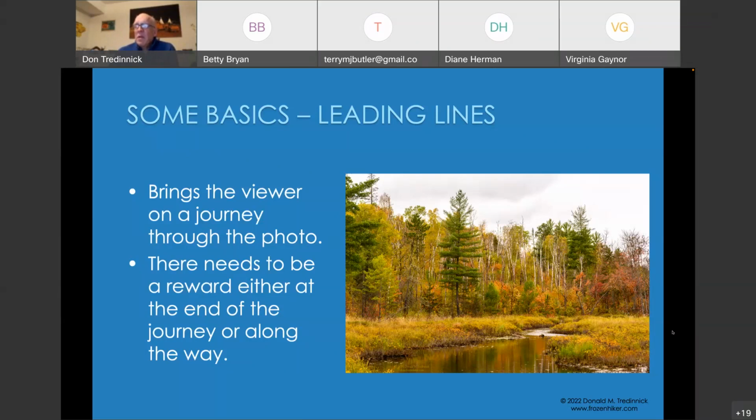And one of the things that we want to be careful of with leading lines is that we have them moving into the photo. What I mean by that is, if you notice, what I'm using for a leading line here maybe gets only to maybe 25% up the frame. So it looks really deep. It's going deep into the photo as opposed to going up. And if I had this leading line taking up, let's say, half or 2/3, it would almost look like it was pointing straight up as opposed to pointing into the photo.